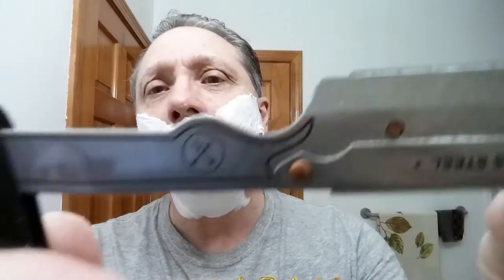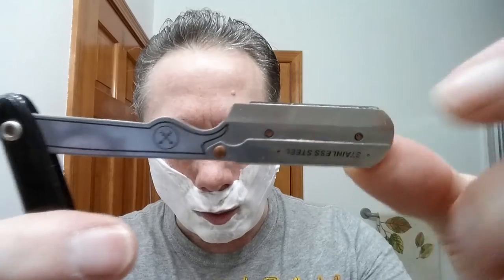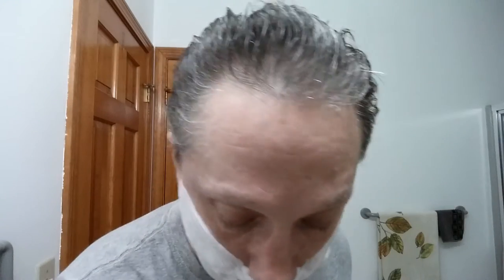And this littler blade, if you look at this here, let's see if I can get that where you can see it. Right here, there's a corner. Over here, there's a corner. That's really something just to be aware of. You know, those kind of things could snag you if you're not careful. And the only thing I'm not really used to with this is how small the blade is.